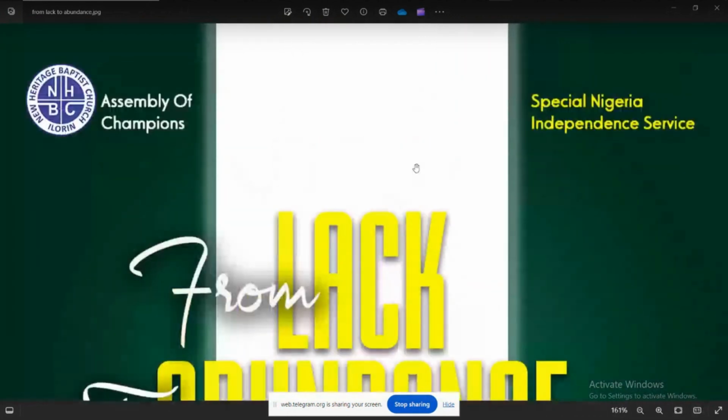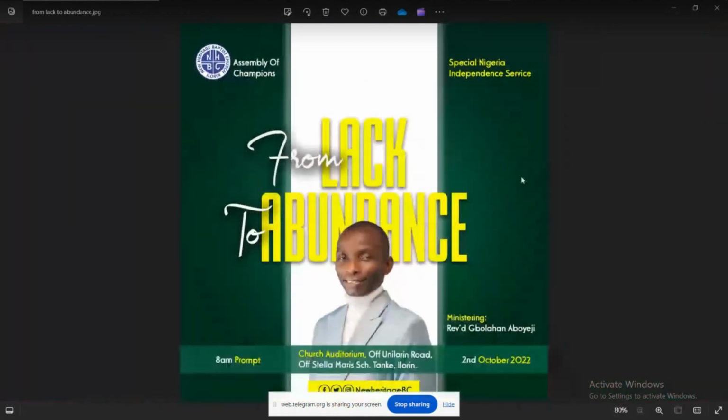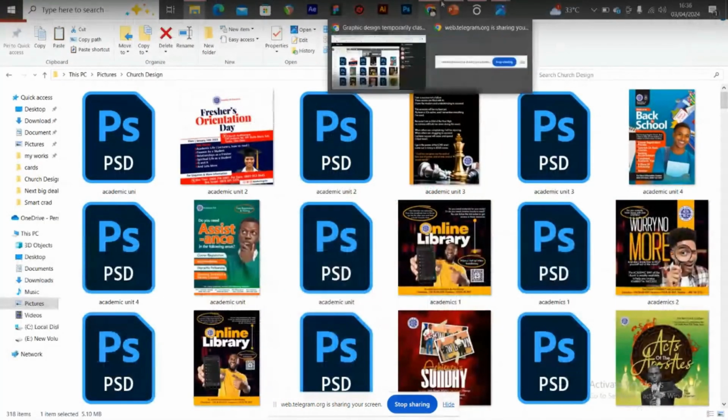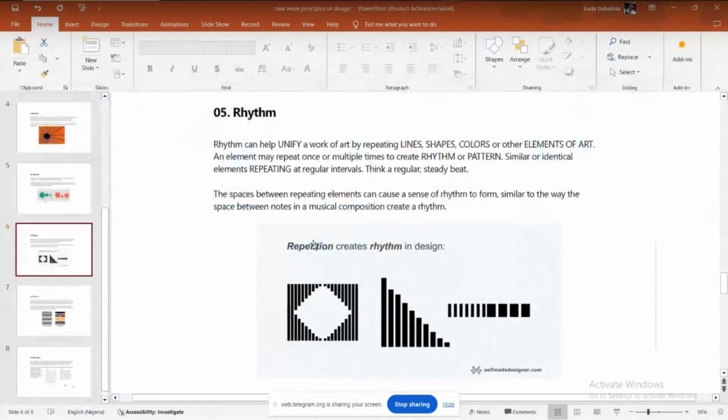Now imagine that in this place, instead of everything having yellow, I'm just giving special Nigeria, and independent service is having white. So that's like you've created a perfect form of rhythm. Do we understand? You've created a perfect form of rhythm, and the audience will feel it. So it's not just about you just creating designs or something. This one is not a rhythm at all. So that is how rhythm works. Sometimes it can be when you are using a particular type of shape continuously in your design. So it's just like having a repetition of different stuff.